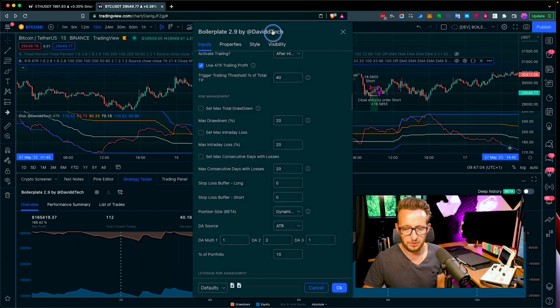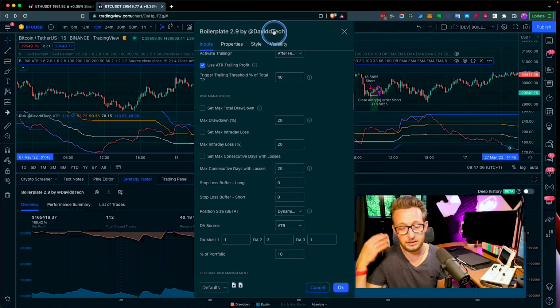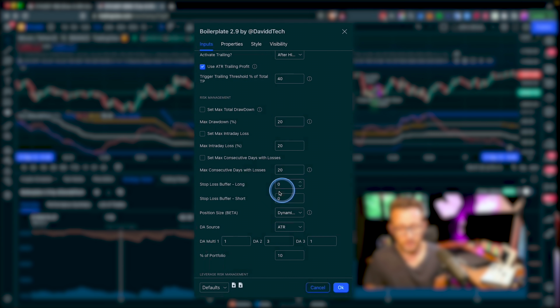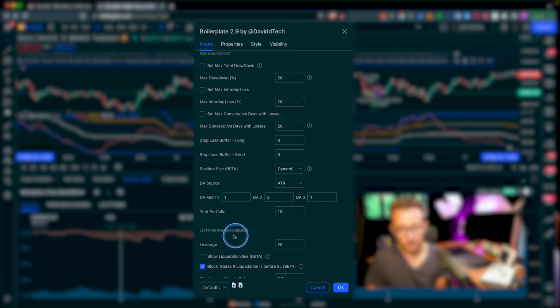Okay, so I've been playing around with it a little bit. I haven't had an extensive amount of time to play around with it, but I certainly am very impressed with this technique. I've been using this on this boilerplate. Like I said, it's not a real strategy. Well, it is, but it's not the best strategy in the world. And just playing around with the settings here, I've set my dynamic algo source to ATR. I've also noticed that the ADX seems to work as well, but I'll be looking at that in a second.